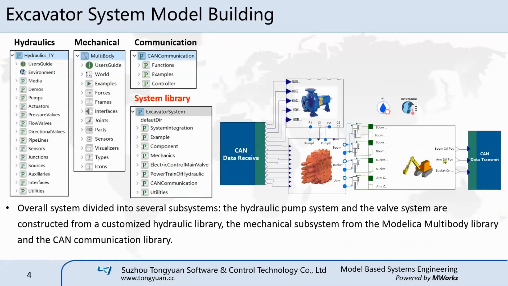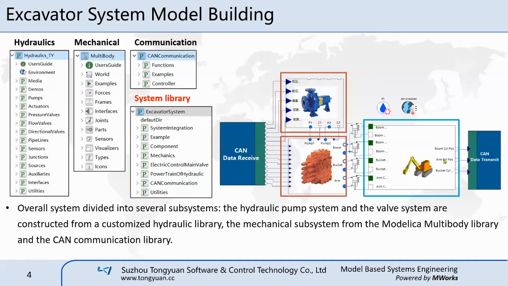The whole system can be divided into several subsystems. The hydraulic pump contains two volumetric flow sources, which take in the displacement and speed signal to produce a certain level of oil flow rate. They will drive the control valve subsystem to actuate four cylinders and push or pull the cylinder piston and drive the mechanical parts. The pump and the valves are originated from a customized hydraulic library, and the mechanical parts are from the Modelica multi-body library. The communication blocks on the two sides are customized and will work as IO interface between the system model and the real controller. Together, the excavator system library can be established.